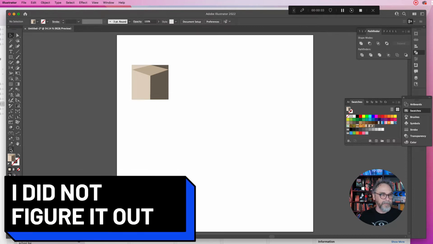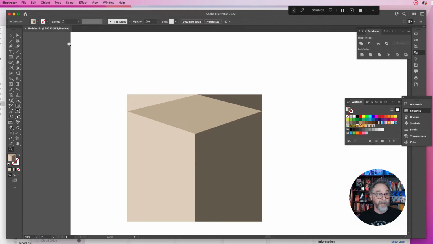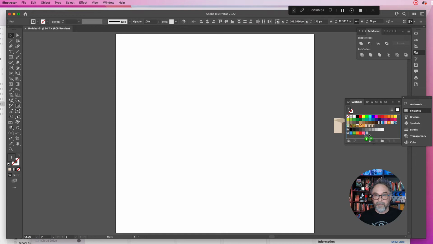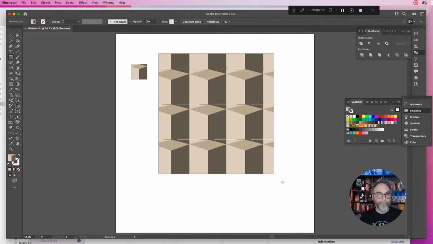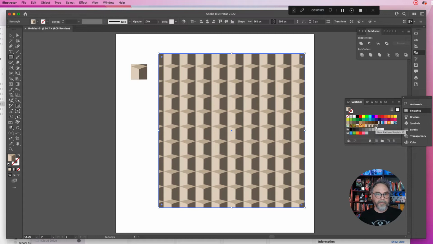So basically what it is is a shape like this, and I was trying the Pathfinder tool and all sorts of things to get this right. Eventually I just drew it. And to make it really work, I'm going to scale this down, and hopefully it lines up well. So I'll take this shape, it's all drawn with vectors, and drop it back in here. Let's see what happens. That's not it. Oh yeah, look at that. Not exactly what I wanted, but close. It's pretty cool. I'll say I'll take it.